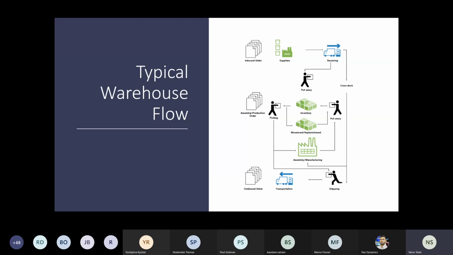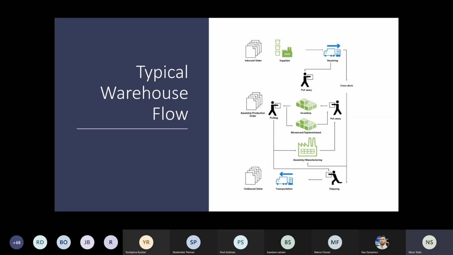What's a typical warehousing flow in Business Central, right? That's the first question I get. What does that look like? So you have inbound orders, and this is a chart that came directly off of Microsoft Documents. I'll just quickly run through this here. The first thing you have is inbound orders, right? That could be purchase orders or other purchasing-facing documents where suppliers, in essence, are sending inventory. You're receiving inventory into your warehouse.